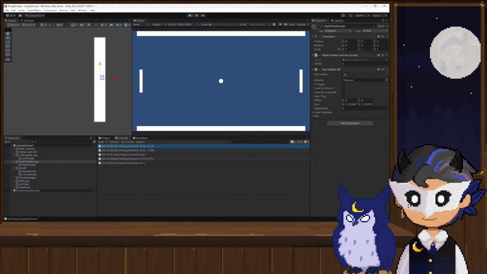I can't really show you what I'm drawing, but I'm putting out a pretty big area here.